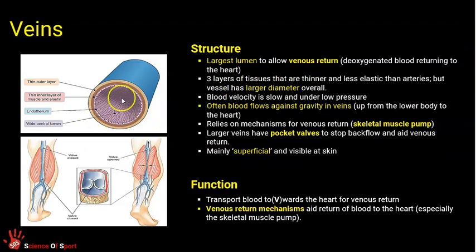Veins have the biggest lumens, so the tube inside, the space inside, is the largest of all of the vessels. We need blood to flow easily through veins. We need to get blood back via veins to the heart, so we need it to be easy. The blood at this point is not at high velocity like the arteries. We don't need as thick muscular walls as arteries because we have no force from the heart at this point. We actually need help to get blood back, often up against gravity.